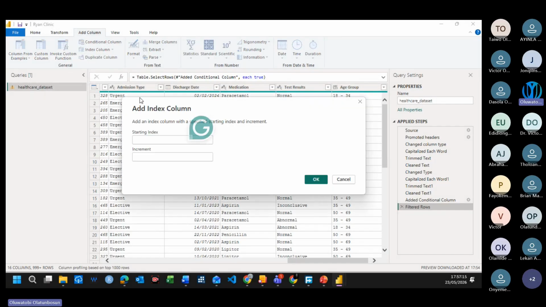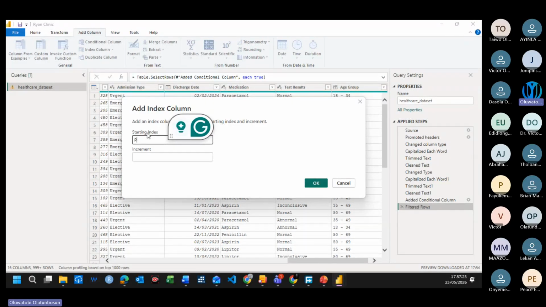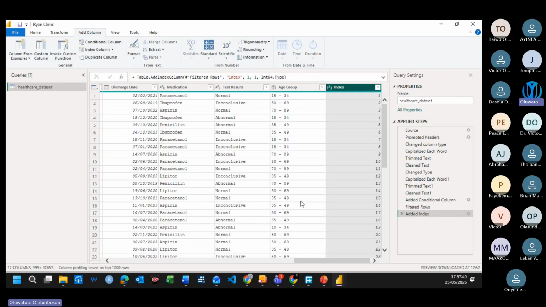So I'm going to click on custom. Starting index, let me say P01. Oh, it won't take texts. It wants a number. Okay, so let me do 001. The increment should be 1. That is, you add 1 to each of those numbers. So let me say okay.